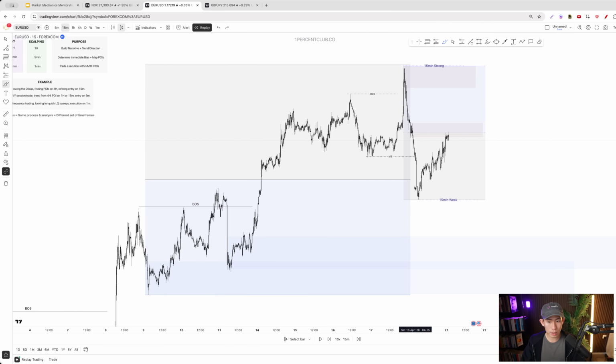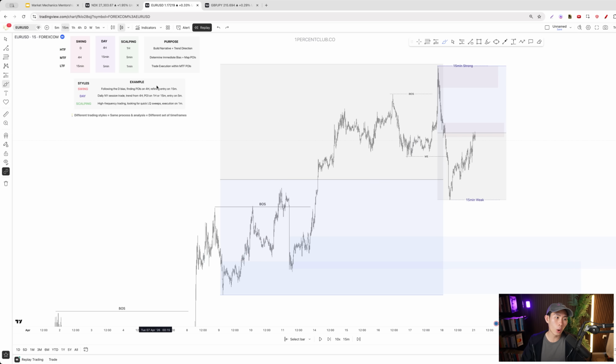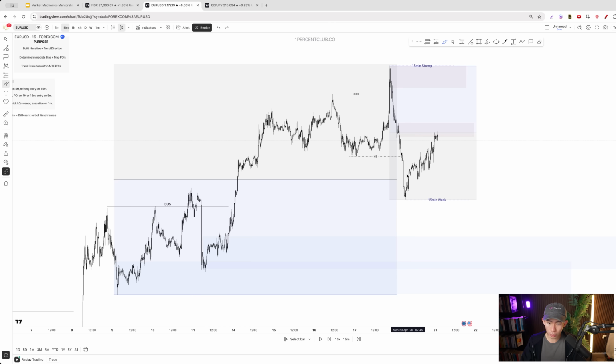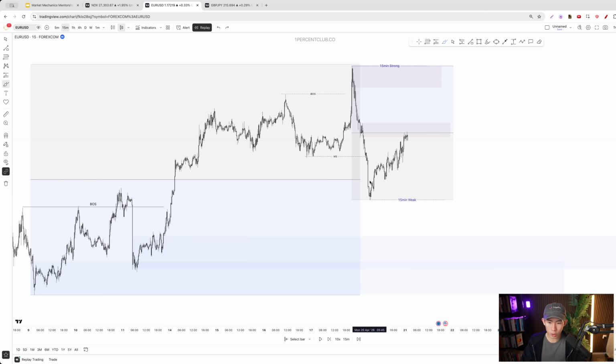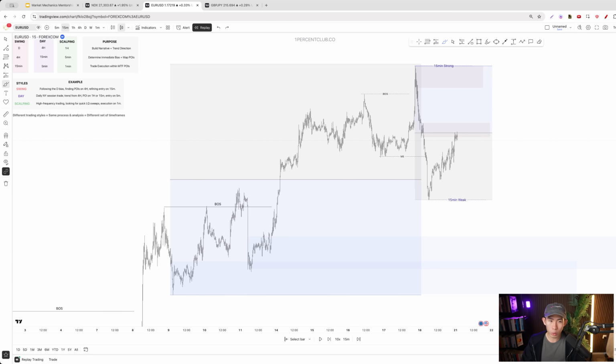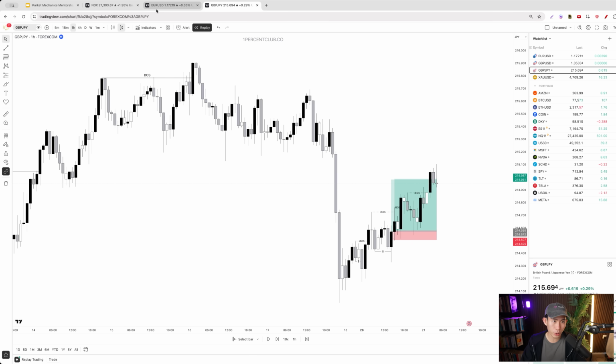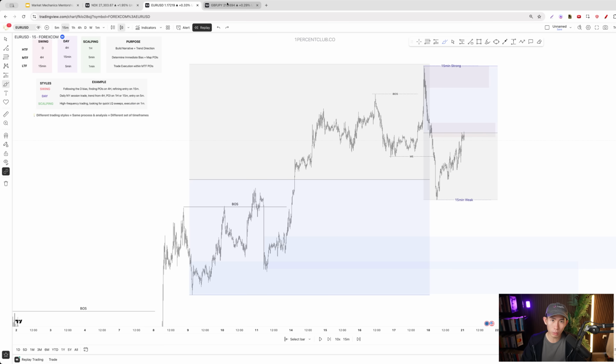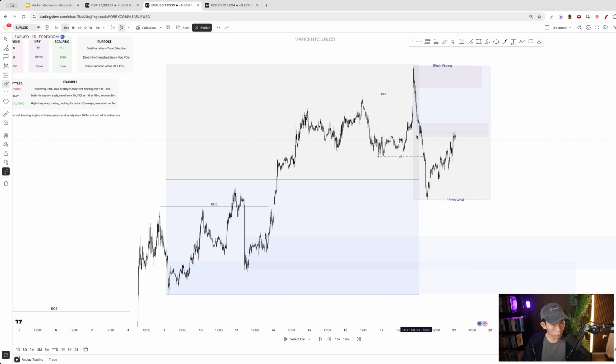Okay, so just as what we predicted, right, price came all the way up here. Now, if you are a scalper, this is where you can potentially even look to trade this move right here. Or even if you're an intraday trader, you can try to capture this move to this area here. And I'm going to show you how to do that right after this example. I'm going to show you a trade that I've taken, which is me literally capturing this move right here. Okay, and I'm going to walk you through my thought process behind this entire trade and how I apply multi-time frame analysis on it. But before we do, let's not get too ahead of ourselves.